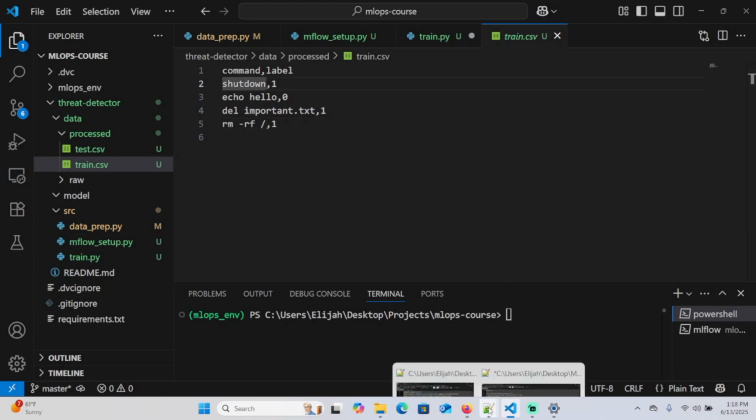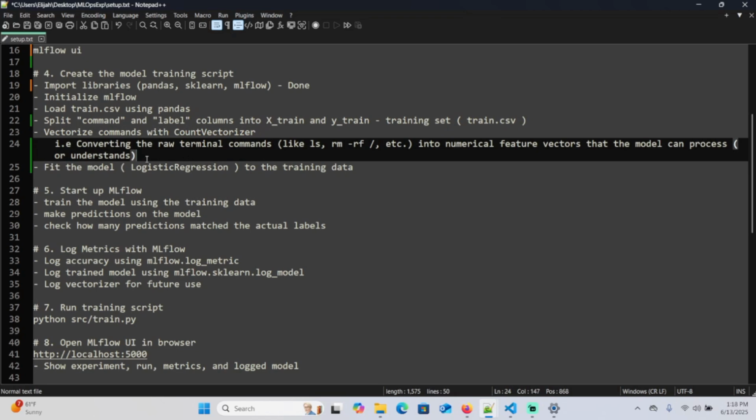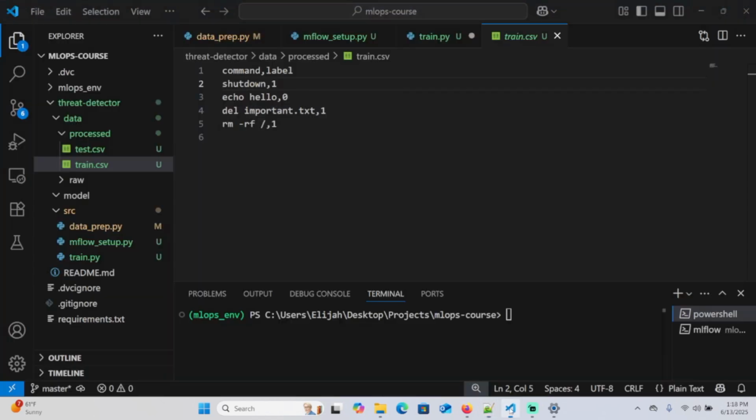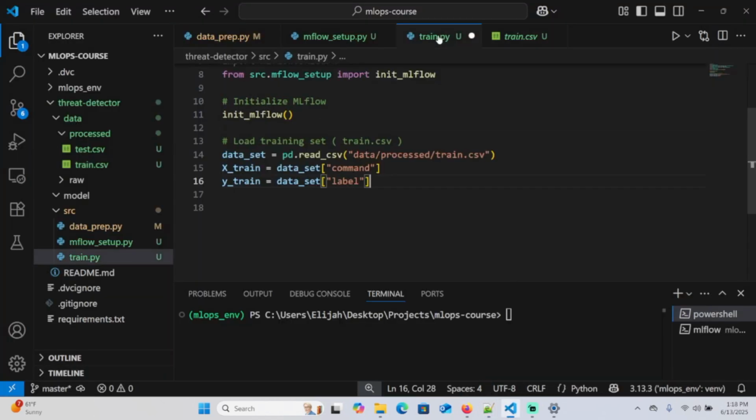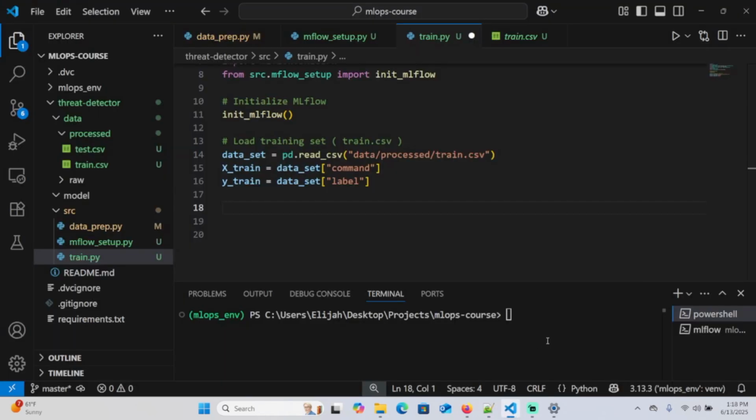Okay, so let's go back to the setup.txt file. We're going to be doing this right here. Go back to VS Code, train.py. Let's put a comment there so we understand where we are: vectorize commands with CountVectorizer.